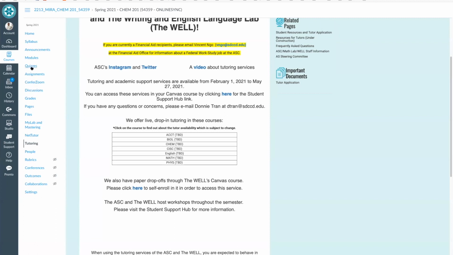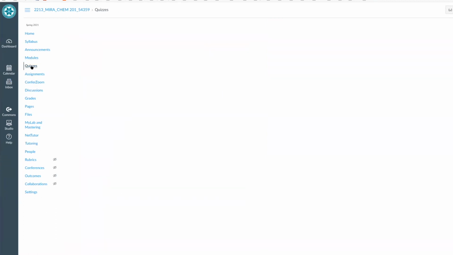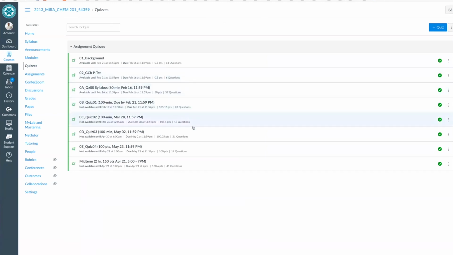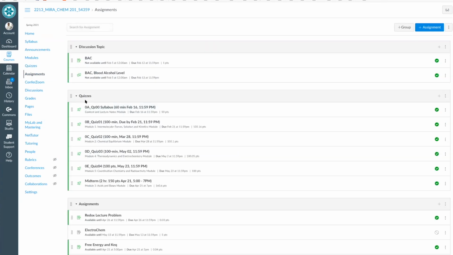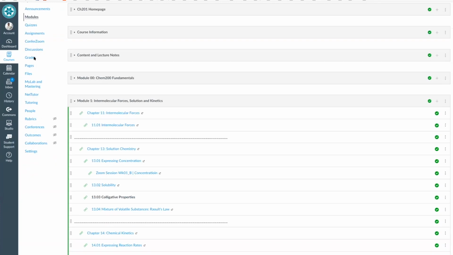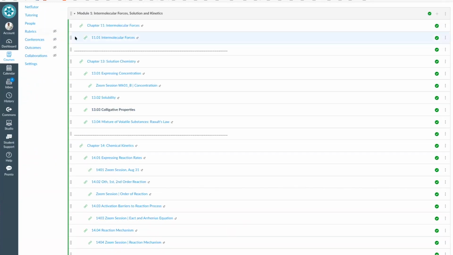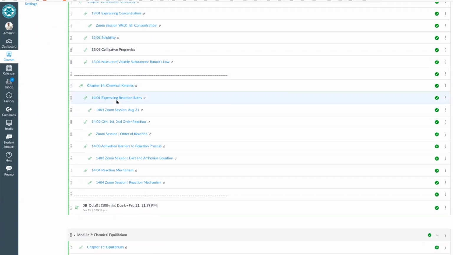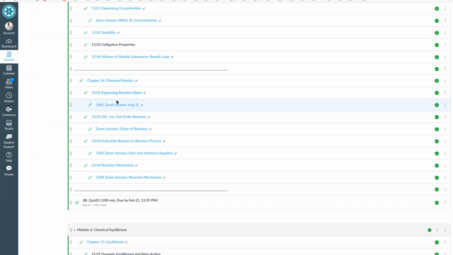Let me go back. The quizzes, you guys are not going to be able to see this, but these things are where I create the quizzes. This is where the assignments are. These things just work in the background in terms of what assessments I've created to be launched in the module. The module is really where you need to stick to. So that basically is Canvas. Try and make sure you understand how to navigate. Again, the places where you are going to get points are in the homework, My Lab and Mastering, and in the module, the sectional quizzes.